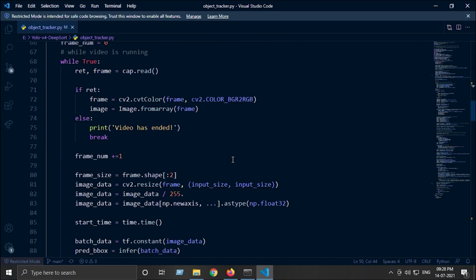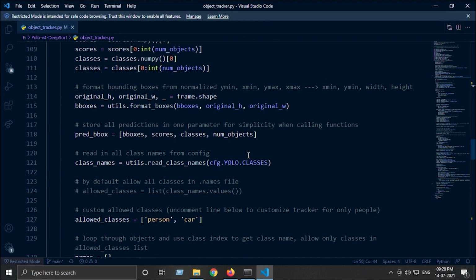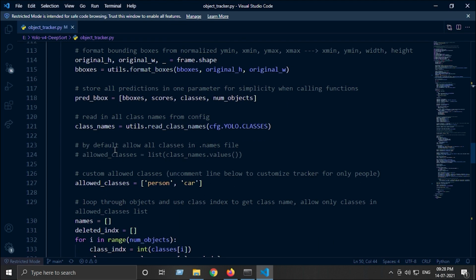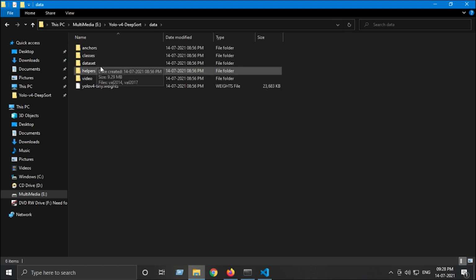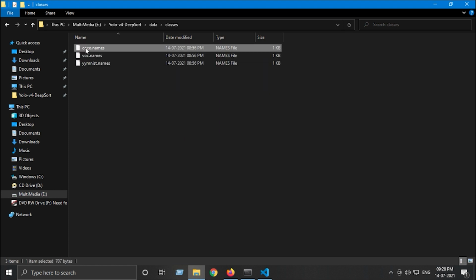Next, if you want to change the classes, like if you don't want to detect and track all the objects and you want to track only specific objects, you can do one thing. If you go into data, classes, coco.names, this consists of all the classes that it can detect.